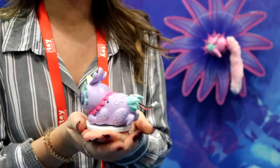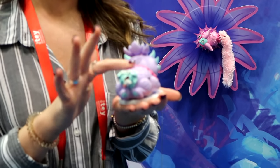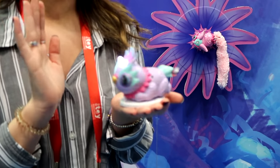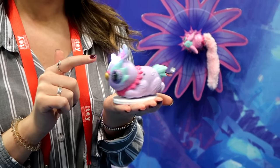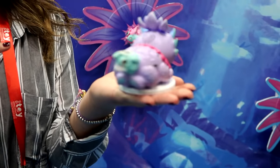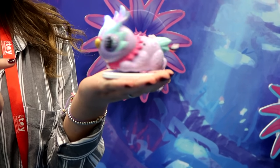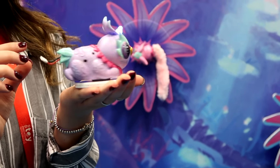The first mode is basic nurture mode. You can kiss her, you can pet her — she has a back sensor, so she'll make noises and do little spins. She also has a dance mode with a fun little routine. It's kind of impossible to stop unless you turn her off.